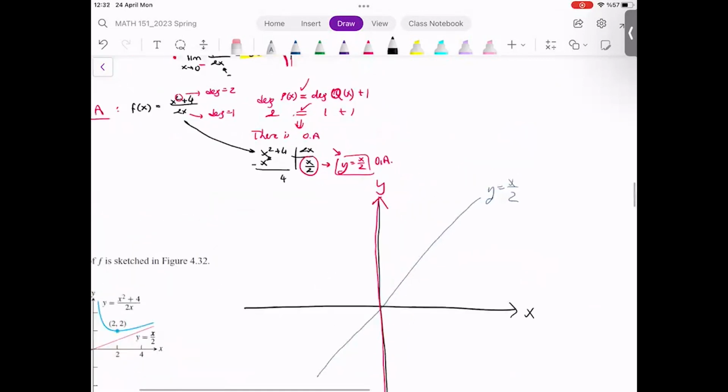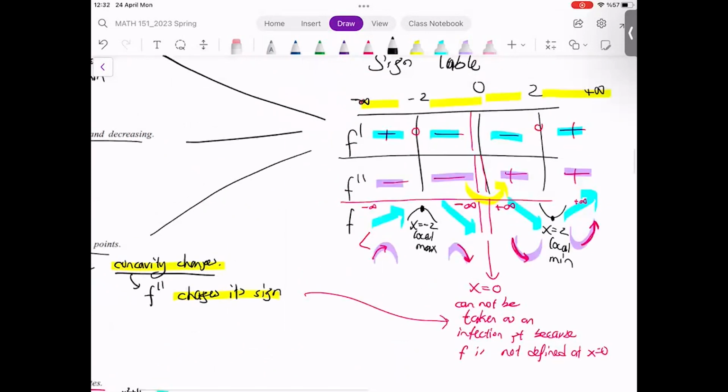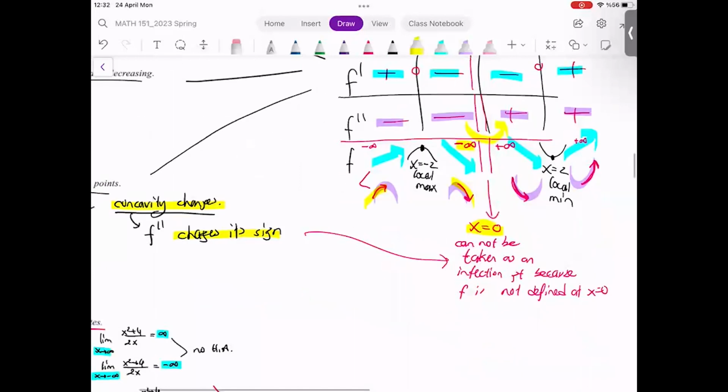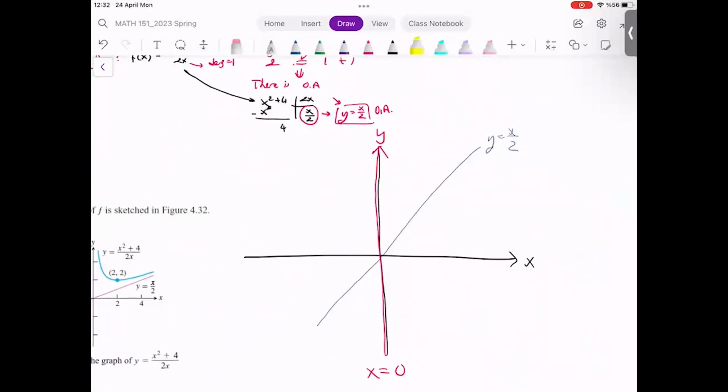Okay, now you need to look at the sign table. Over this interval from minus infinity to minus 2, I will draw such a shape. Remember, we obtained that shape. Then, after x equals minus 2, I will use this shape. And around 0, as 0 is the vertical asymptote, I will send my graph to minus infinity. Let's do that. Okay, increasing, decreasing, then on the left side of 0, it will diverge. Okay, maybe it is better that I draw this again.